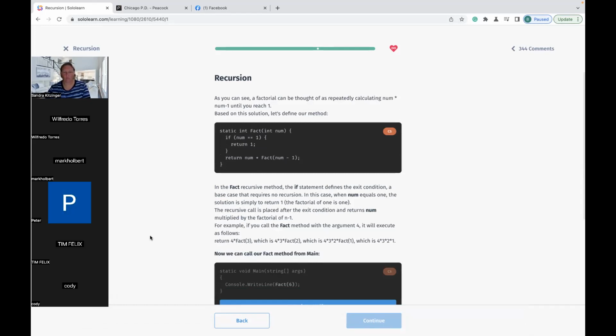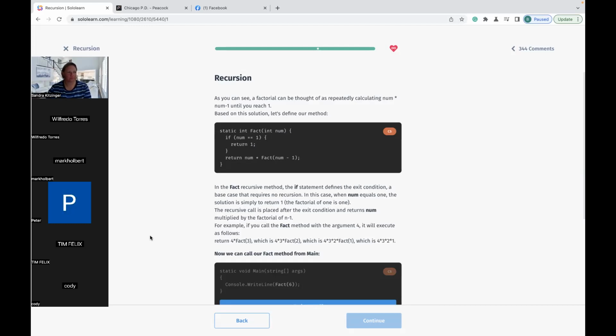Yes, recursion. Good afternoon. As you can see, a factorial can be thought of as repeatedly calculating num times num minus 1 until you reach 1. Based on this solution, let's define our method. And then you get that. In the fact recursive method, the if statement defines the exit condition, a base case that requires no recursion.